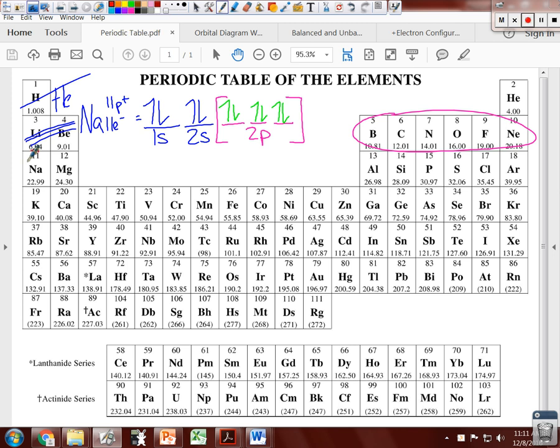So we're finally at sodium, which is number 11. So it's the next energy level. The first question is, what is the energy level number? What period are you in? 3. What block are we in? S, and there's only one line, one orbital. And how many arrows do I need? 1. Everybody good on that? Any questions?